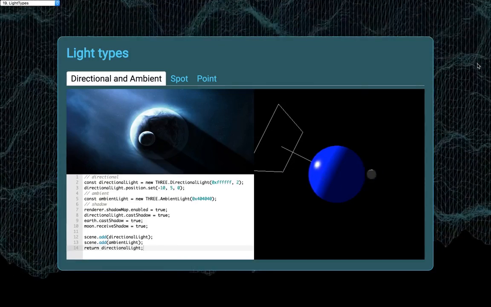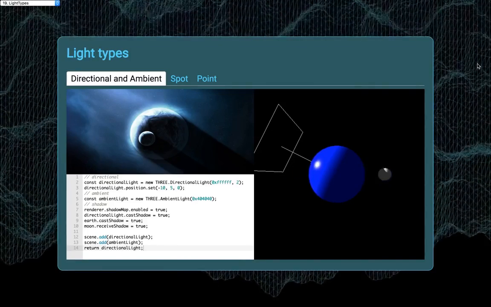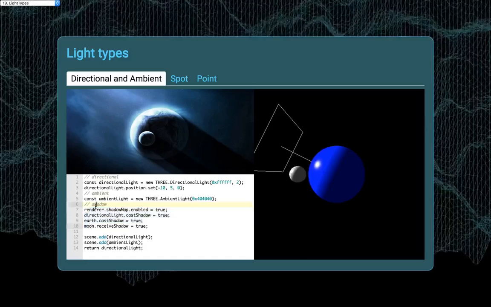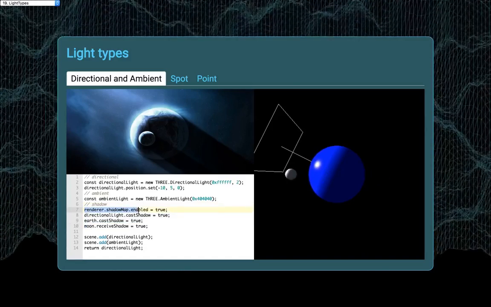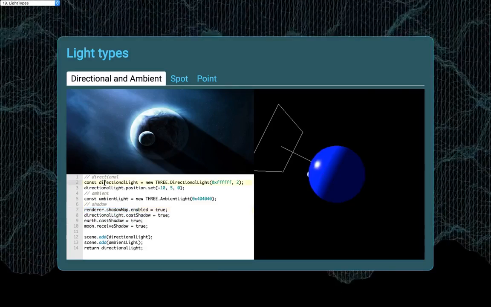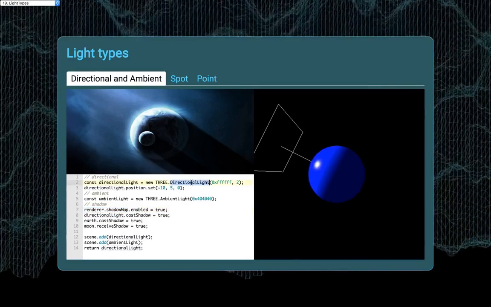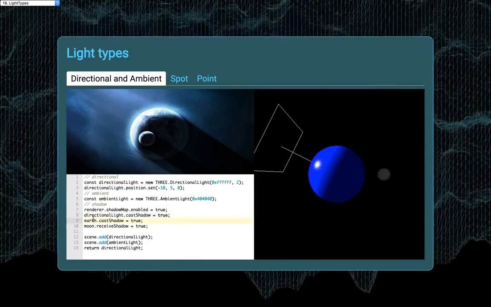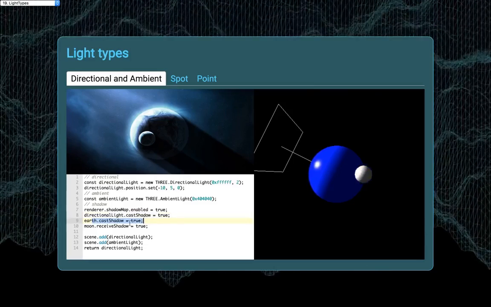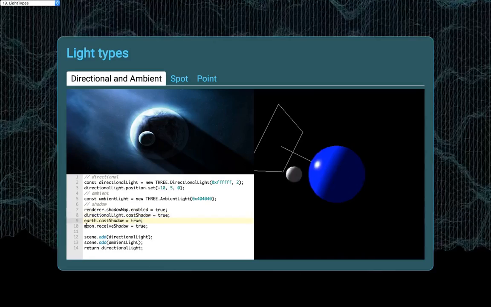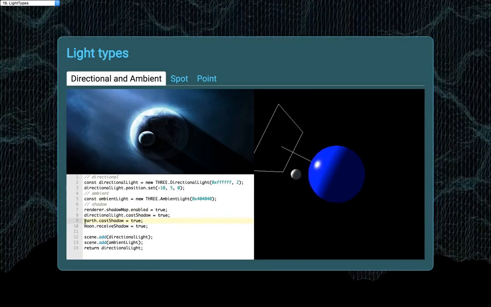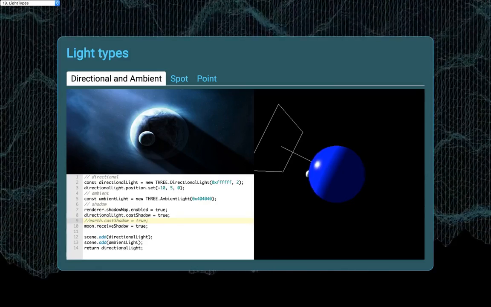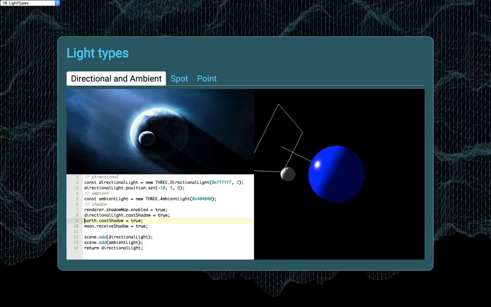And obviously you can't talk about lights without talking about its shadow. So you can see that there are four lines that we need to type in order to tell the renderer we're using shadows. And then after we've created a directional light, which is just a THREE.DirectionalLight, we tell it to cast shadow. And the rest of them, we tell them to receive shadows, right? And I can actually demonstrate this. So for example, right now, you'll see when the moon goes behind the Earth, it no longer sees a shadow, right? And also, you see, I created something called the directional light.